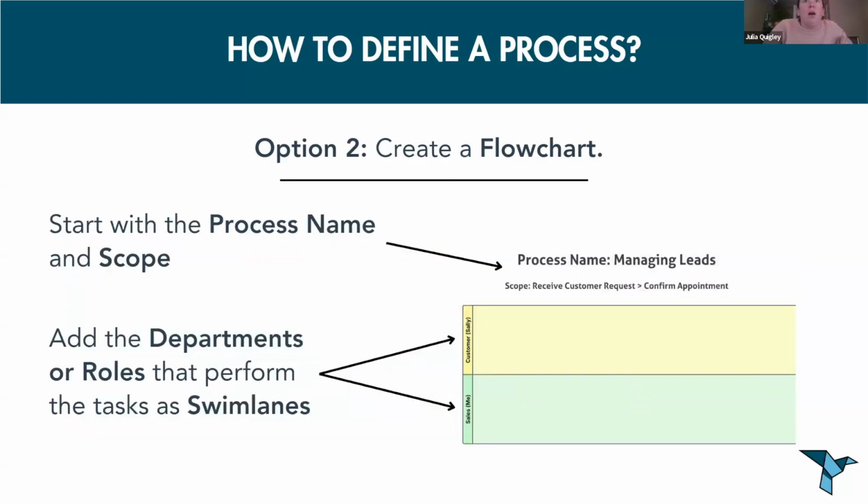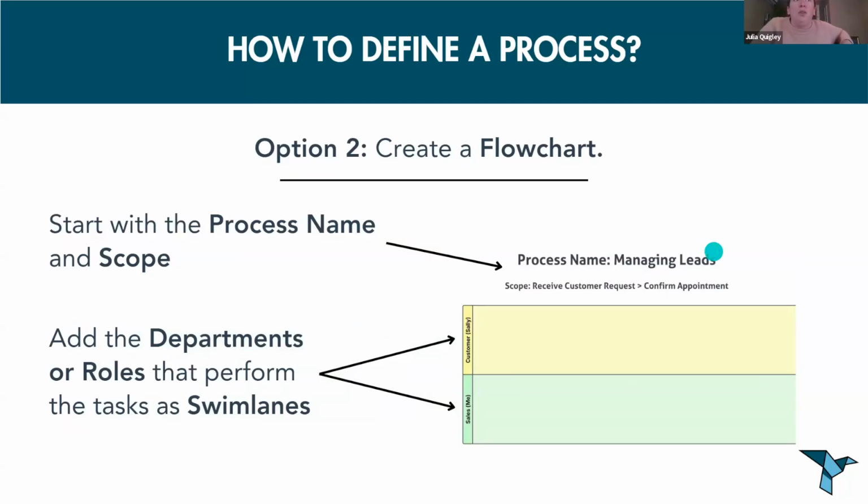Okay, so to set it up, make sure you set yourself up for success. I always have a template that I like to use, but if you're going to use a piece of pen and paper, just make sure you have your process name and the scope, so the starting and ending points, just written across the top or anywhere that's not clogging up the entirety of the page. And then you can create horizontal dividers if you want to create swim lanes, if it's going to be a couple different roles completing the process.